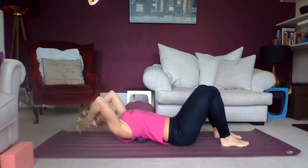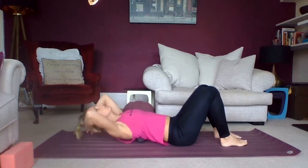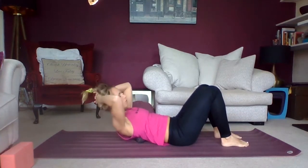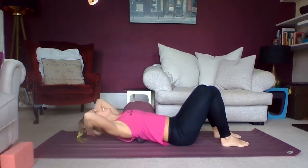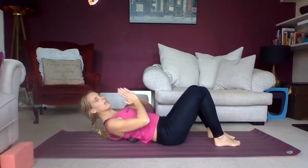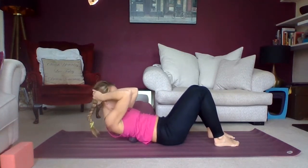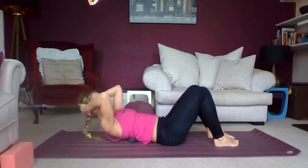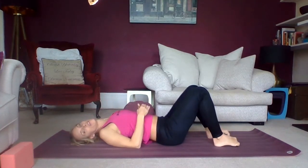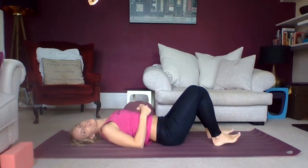Just be careful though, if you're prone to rib fractures or you've had a recent rib fracture, this probably isn't for you. And we're going right the way down to the bottom of our ribs again, coming through. As I say, it's not about challenging your abs, it's about more the reverse component of the ab crunch.